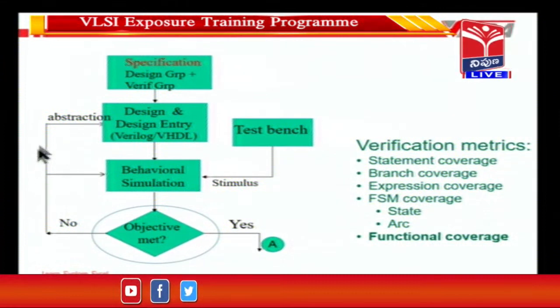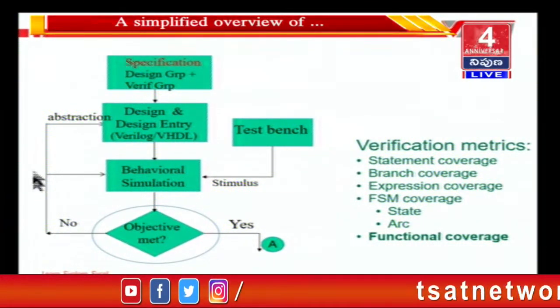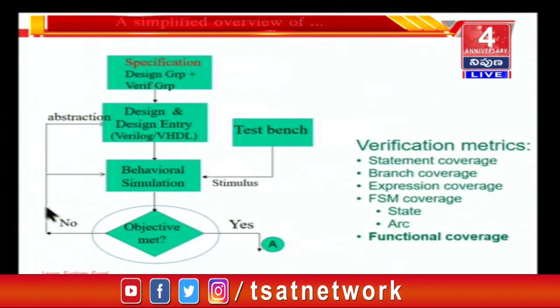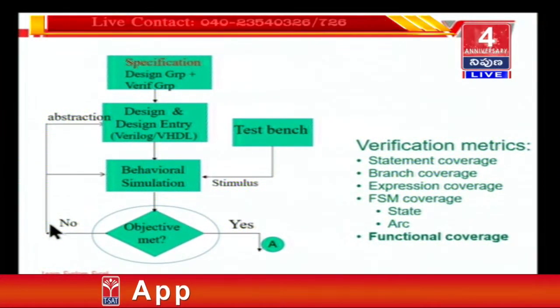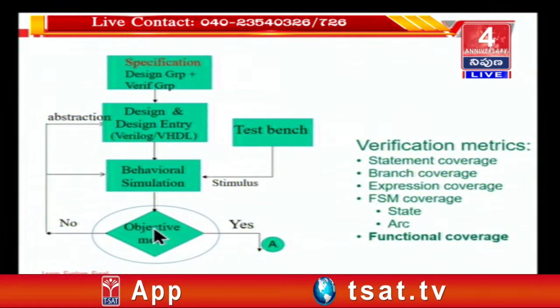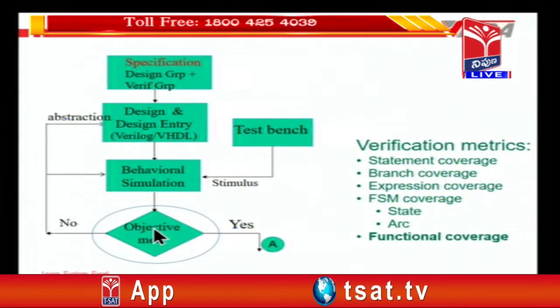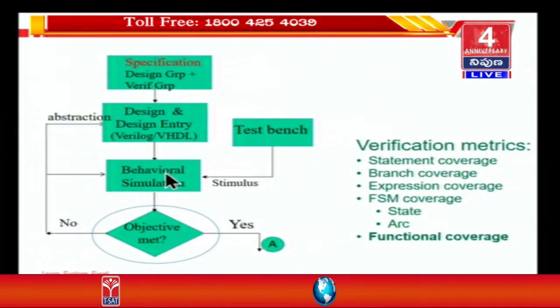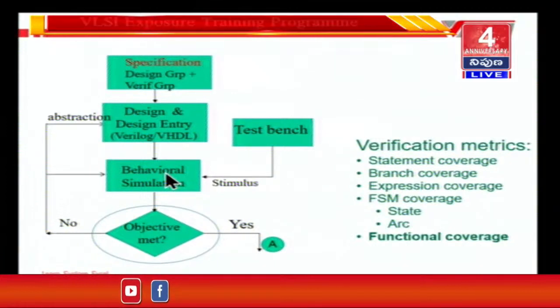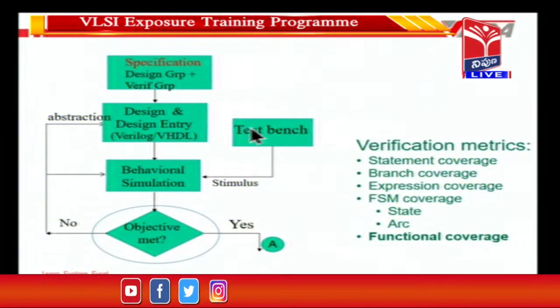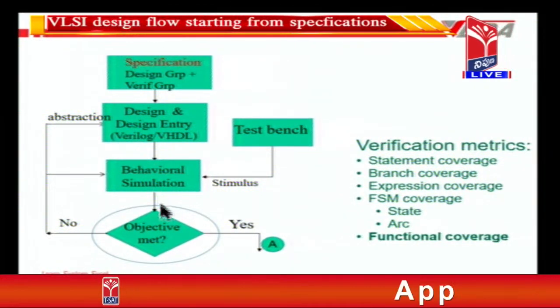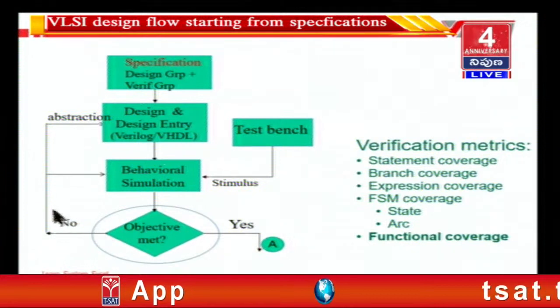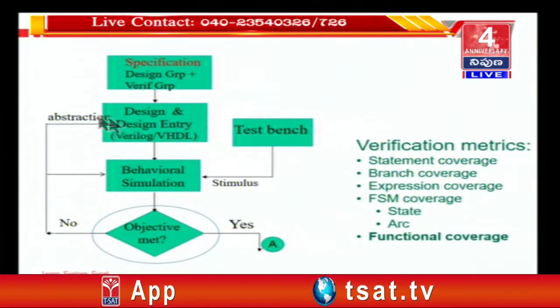Like this, the whole process goes on in a continuous iteration. If the objective has not been met, there could be a small problem which has occurred. So, you may have to run the simulation once again, without changing the design code. The test bench may have a problem, or it is possible that the design has got a problem, therefore you change the design code, run the simulation once again, and hundreds of times this iteration will keep going on and on.